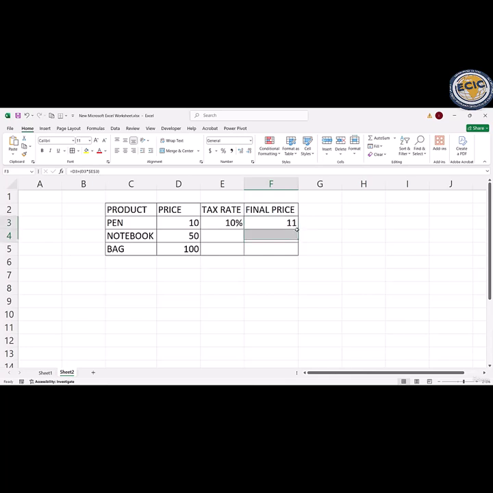And now if I press enter, and copy the formula for the next item, then it will calculate the exact value, and this is the total value. As you can see, this is referencing the cell, and if I select this, then this will also select this cell. That means this cell is now fixed. So this is all about absolute references, where the dollar signs lock the column and row.